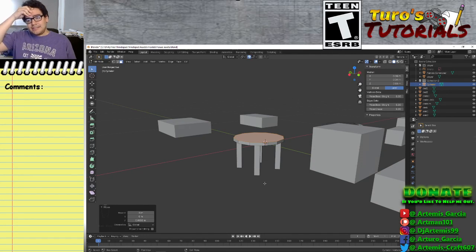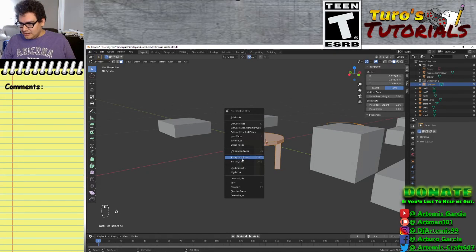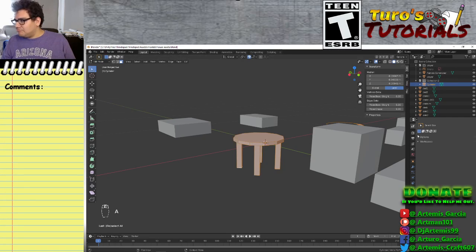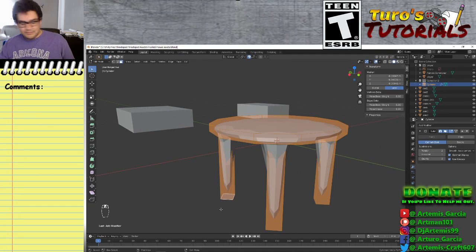Now, if you were wanting to add more faces to it, what we could do too is go to this and actually, no, let's just use a modifier. This right here is the modifier menu. It's a wrench. We can do that, and we can go to wireframe, solidify. We could smooth, but I don't want to right now. Where is it? Subdivision surface. Yeah, we could do that.